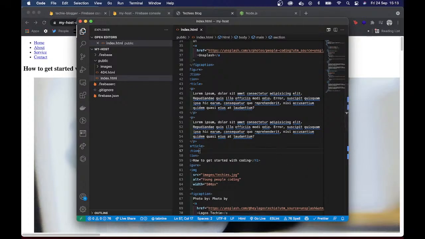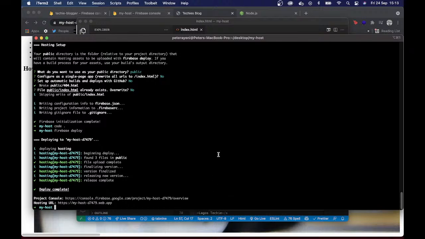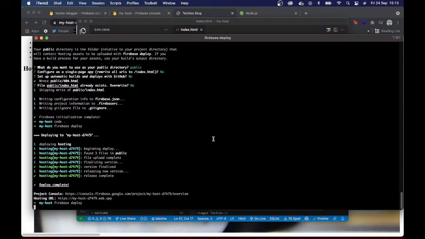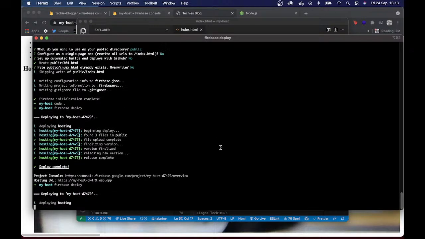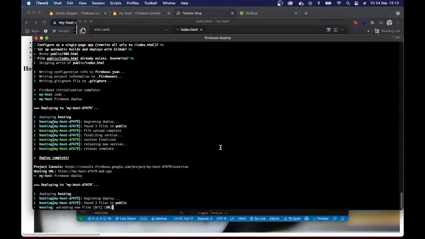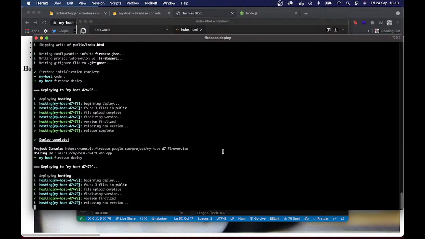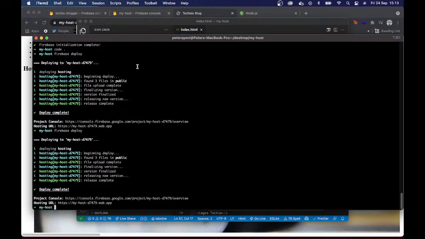When I'm done with that, I'll go to Firebase again and do the same thing I did before, firebase deploy, and it's going to redeploy the changes we just made and update our website automatically.